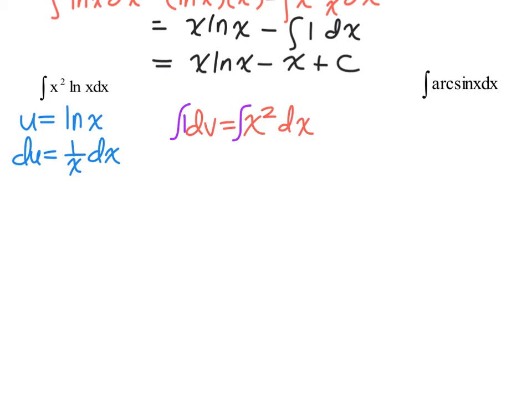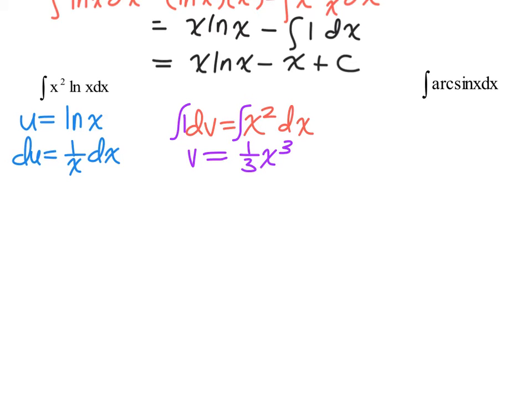In the next unit, we're going to get into the graphical aspects of antiderivatives, and you're going to see exactly in what way that dv makes that one integrate itself. But for now, we're looking at it as kind of a weird command. This is telling the one, take the antiderivative of yourself. Just like that dx is telling the x squared, take the antiderivative of yourself. Sounds rude when I say it that way. So 1/3 x cubed is equal to v.